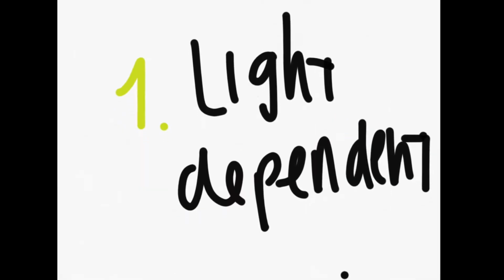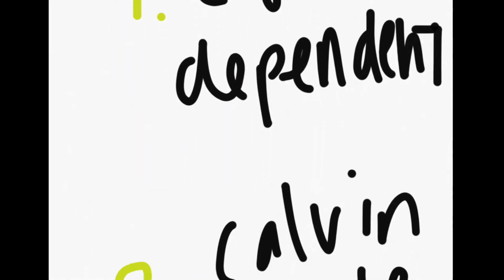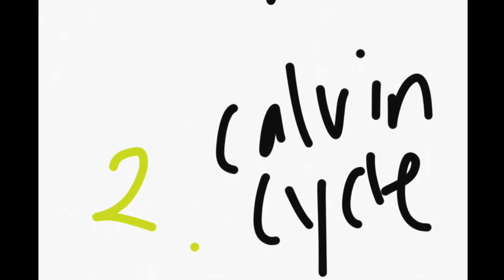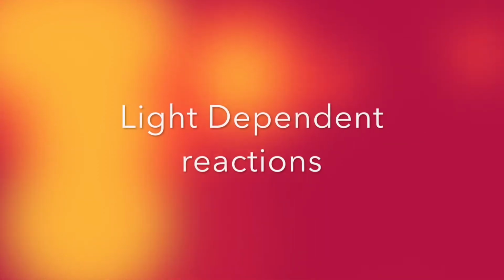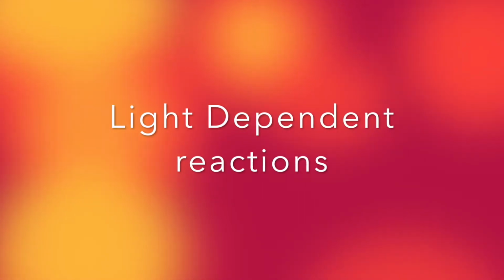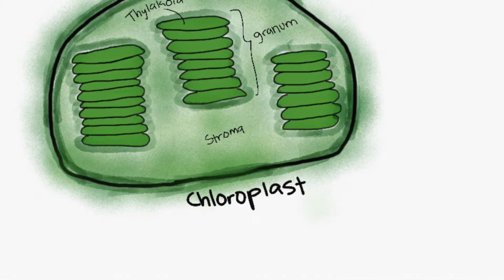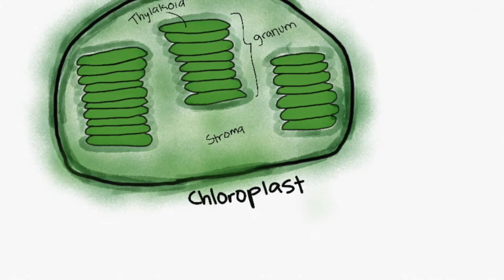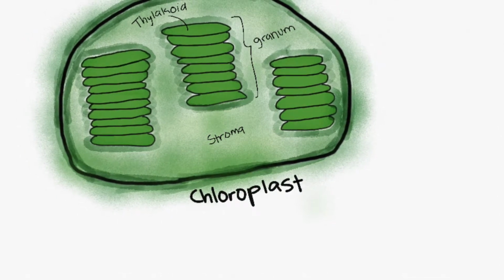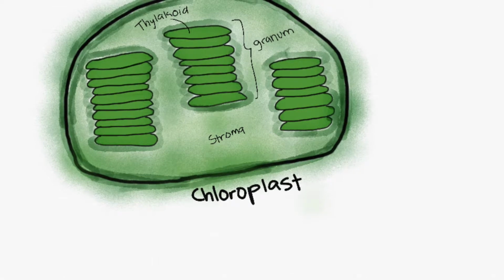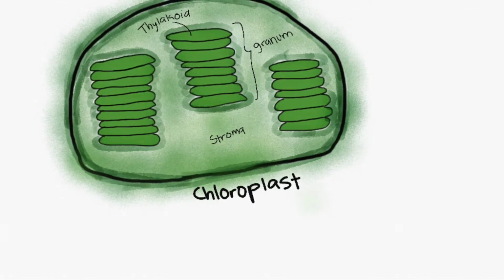Photosynthesis occurs in two stages, commonly known as the light-dependent reactions and the Calvin cycle. The light-dependent reactions are the ones that happen thanks to the energy provided by sunlight. These reactions happen in a part of the chloroplast called the thylakoid. More specifically, in the membrane of the thylakoid. In this membrane, there are proteins that perform distinct functions in the process.